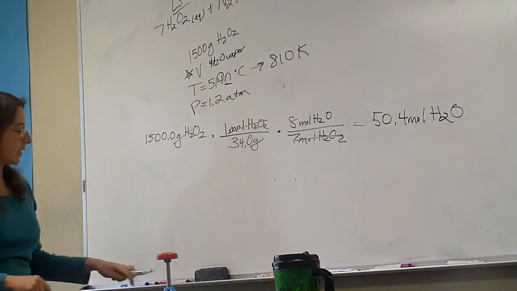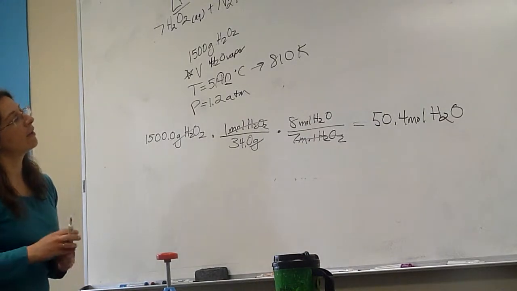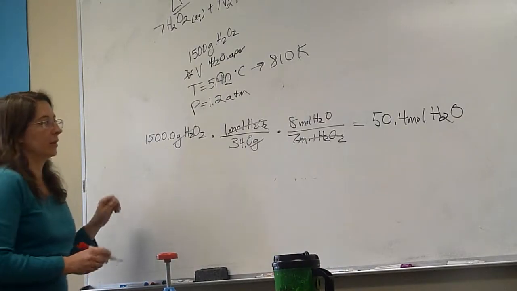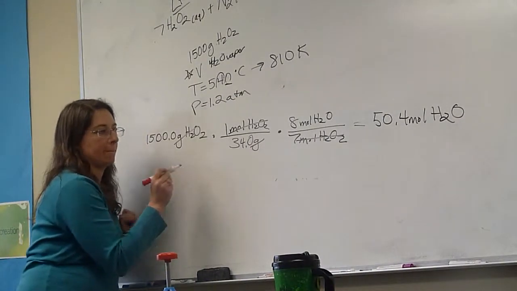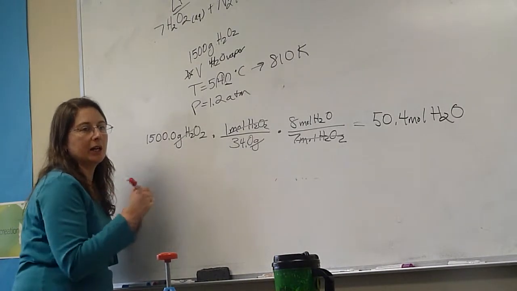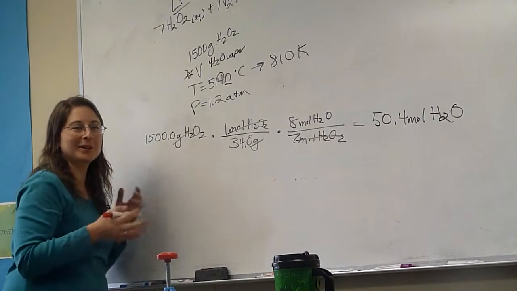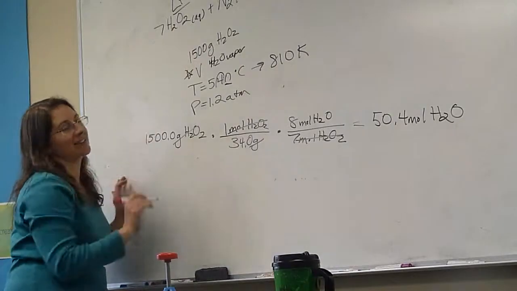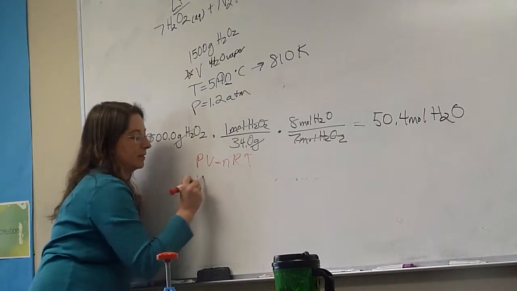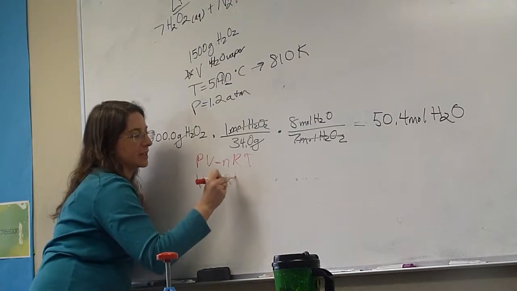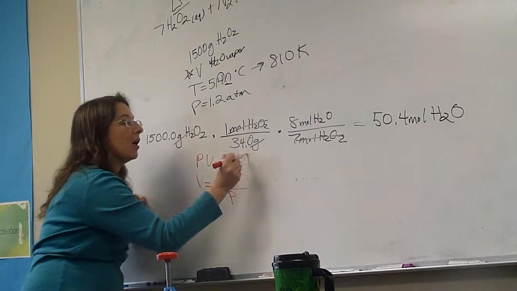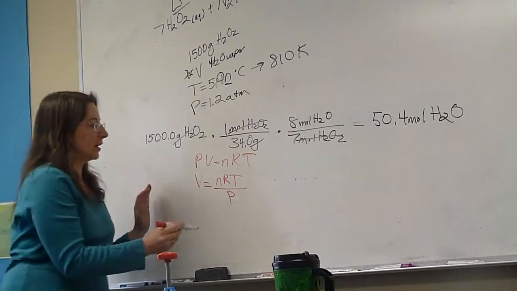Okay, so now that I know moles of water vapor, how can I find volume of water vapor? What equation am I going to use? What equation do you use for gas laws? Because that's a gas. V equals N times R times T divided by P. Oh, sorry, T is temperature in Kelvin. Very good. No, that's good.